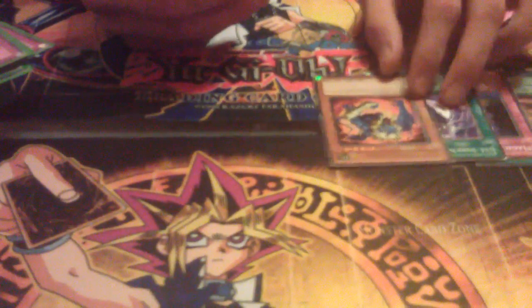Right, so, side deck. Dust Tornado, just in case. My other DD Dynamite. Magical Mallet. Necrovalley, because if Cosmos is on the field, then they can't touch the graveyard. Magic Gemmer, to stop pests. DDR. Necroface. Another DD Destroyer. When I get Future Visions, I'll probably add that in.